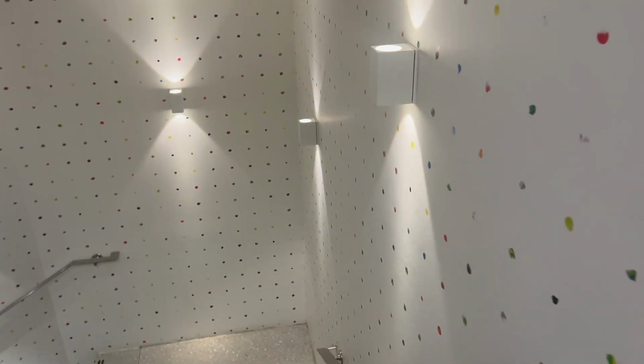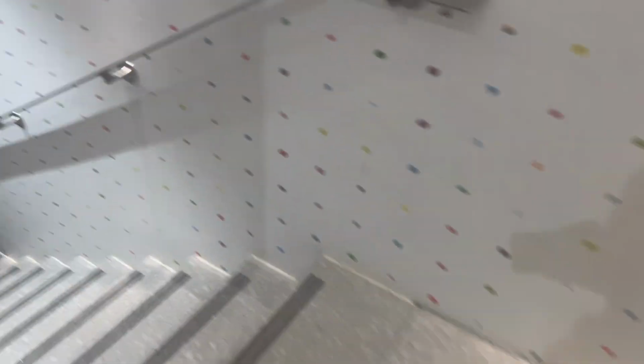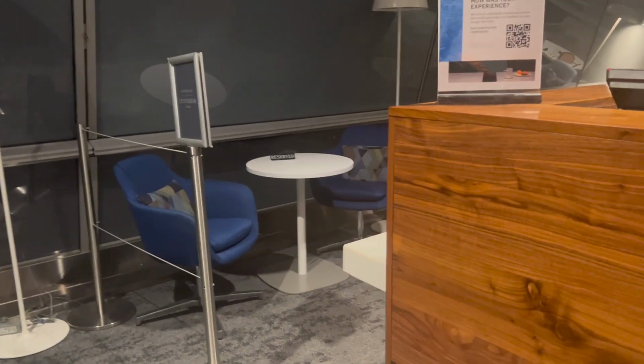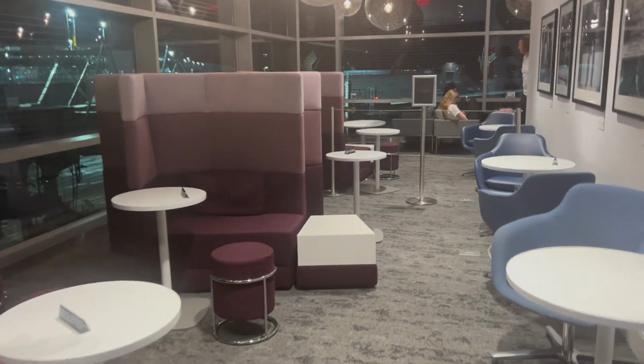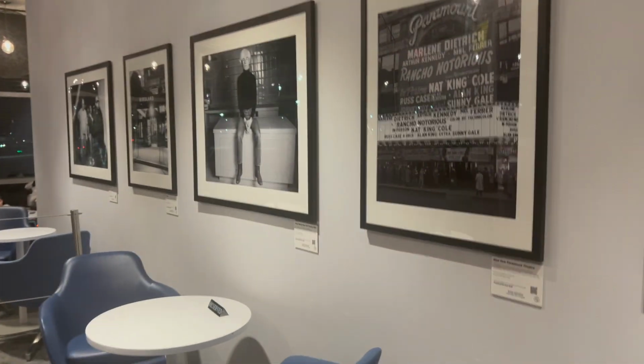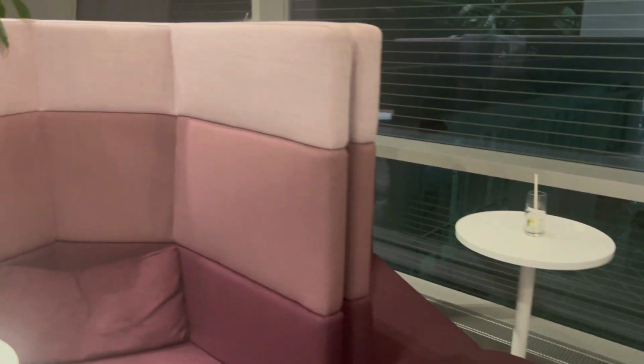If you only have 15 to 20 minutes to spare before your flight, then I'd certainly recommend coming down here. To the right is going to be a reserved seating area for Centurion guests. The dedicated Centurion seating area is a pretty cool space with plenty of comfortable chairs and seating. Like what we had a look at on the main level, you'll find some more throne-like seats. You'll find some pretty cool pictures on the walls of New York pop stars and photos of New York City.